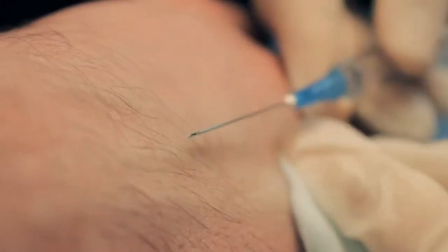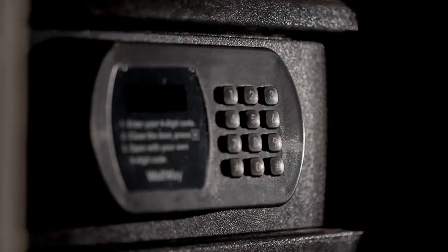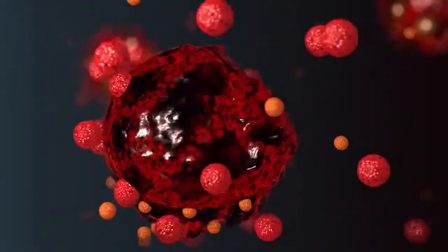You cannot activate this with the normal vitamin D that you would take in a supplement or in fish oil, but rather a special form that we deliver directly into the person and allow the tumor to be exposed. One way you can think about it is that the tumor is like money locked inside a bank vault. You can't get to it unless you know the code. The therapy that we develop is not to the tumor inside the vault, it's to the code that unlocks the door, that allows then the chemotherapy to go in and cure the tumor.